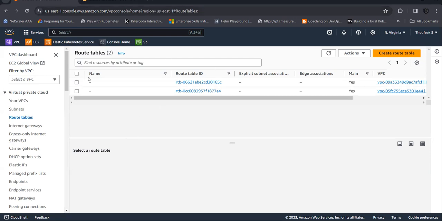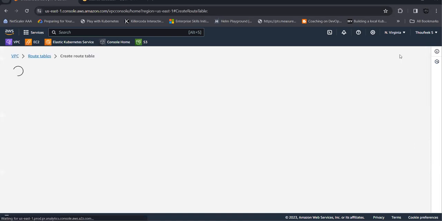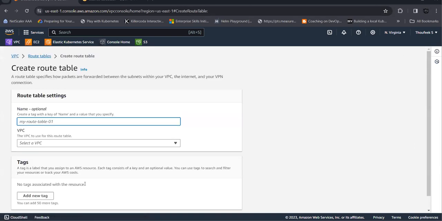Got it? So there are default route tables there. We just leave that and create a route table. Route table is most probably for routing the traffic actually. Here we are configuring all the things: who can access, who can't access, all the things we are configuring inside the route table. And inside the route table, we are keeping our machines private or public. So this is one of the main parts.